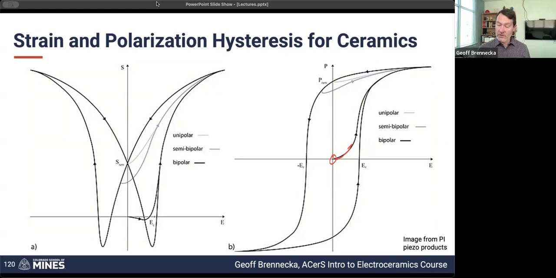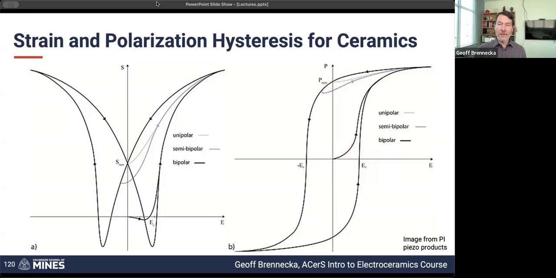You'll also notice what I was just talking about. Once you're already pulled, you can do unipolar pulses this way. And if you go backwards just a little bit, then you may enhance that back switching and end up with what is known as a minor loop. This is indicative of a little bit of switching, but not the whole thing. So that's another way that you can see what's happening within your sample.